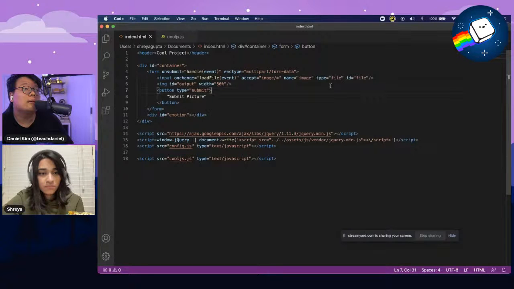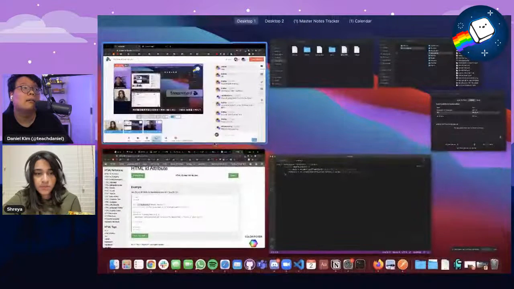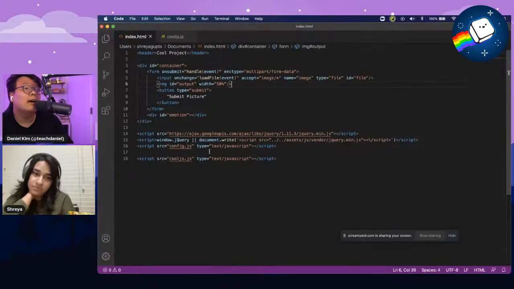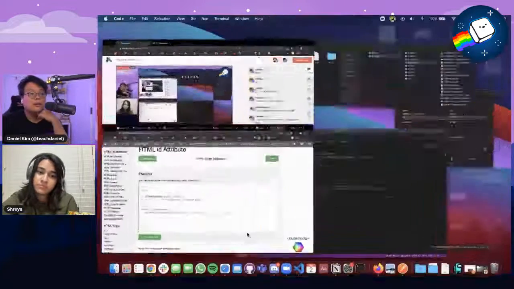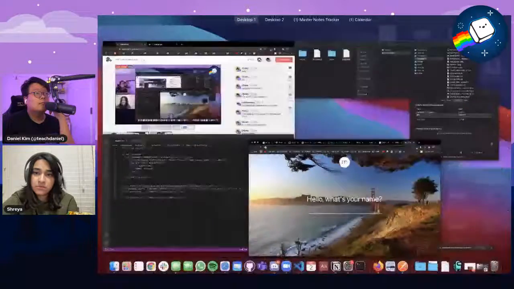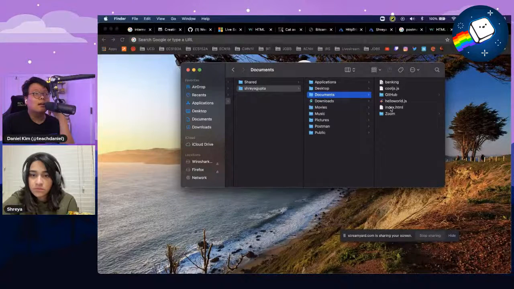Because I know HTML is finicky about that. Let's try that and see if that works. Do I need to change anything in JS yet? Completely correct. Okay. Go back to the HTML. I just want to check if the load file is correct. Onchange load file. Yeah, that's correct. Okay, that should theoretically work. There we go. No, it's refresh it. Did you refresh it? I did, yeah. Can you open it on a new tab? Yeah. Frustrated at this now because I'm like, why is this not working?